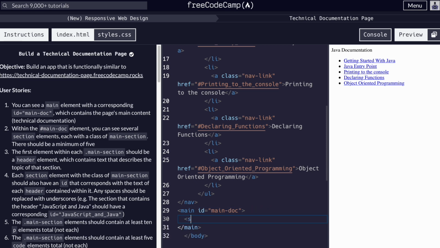Inside of that, we'll create a section element with a class of main-section, and we'll give it an ID of getting-started-with-Java. Underneath that, we need a header.